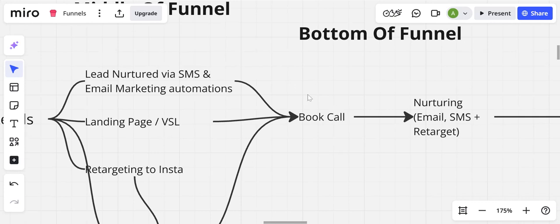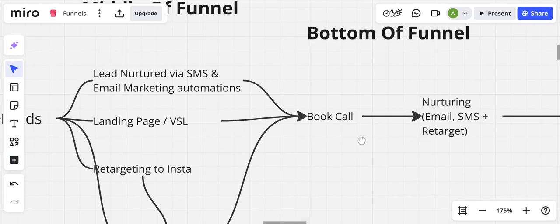People think getting someone to book a call is the end. They book a call, you wait for the call to happen, and that's it. If you're experienced with this type of funnel, you know that booking a call is not the end at all, not anywhere near. Because if you just leave a lead after they book a call, you don't contact them, you don't hit them with any ads, emails, or SMSs, you'd be lucky with a show rate of 20%. You'd be very, very lucky.